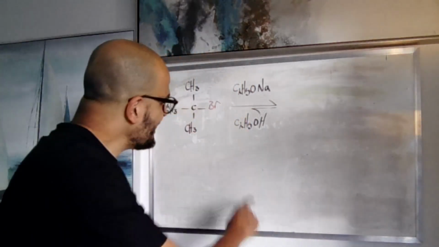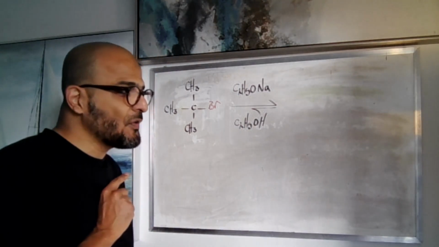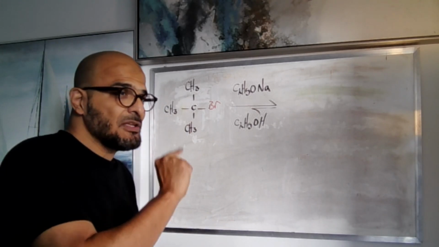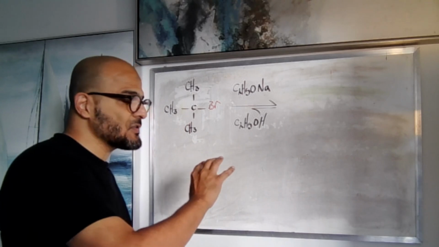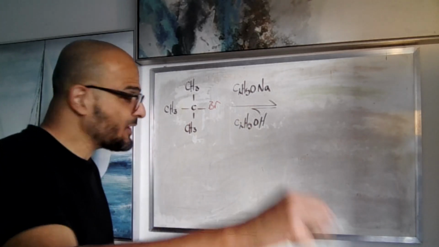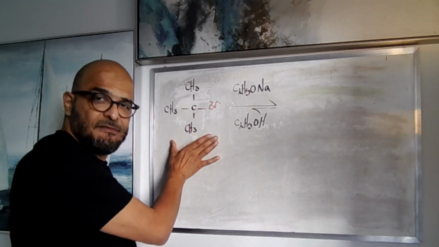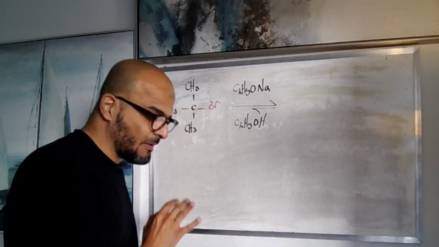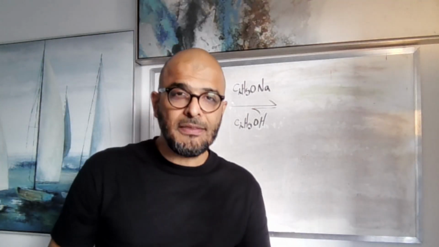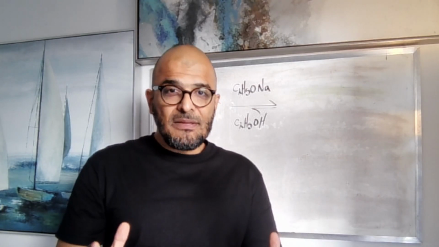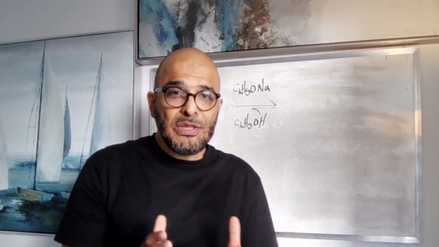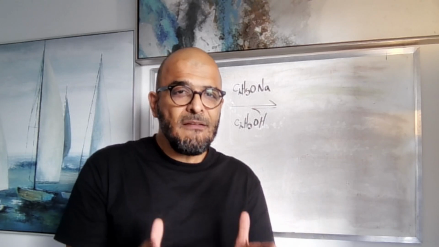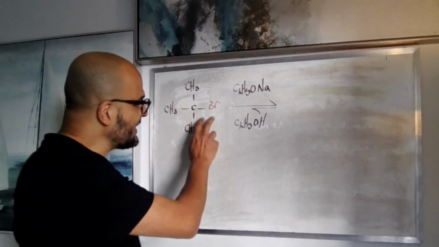Then, if I go back to look into this one, the thing I'm going to look for is whether I see a lone pair of electrons that is able to move between one element or one compound and another. In order to do so, I'm going to focus on the left side. On the left side, I see that I have the bromide, which comes from group 7 of the periodic table. And from group 7, I know that they are good leaving groups because after departure, they form a very weak base. As a result, I'm looking into this one.